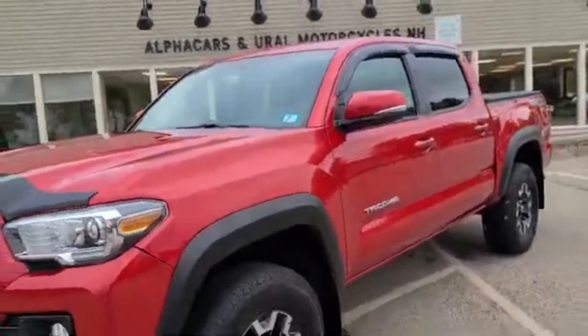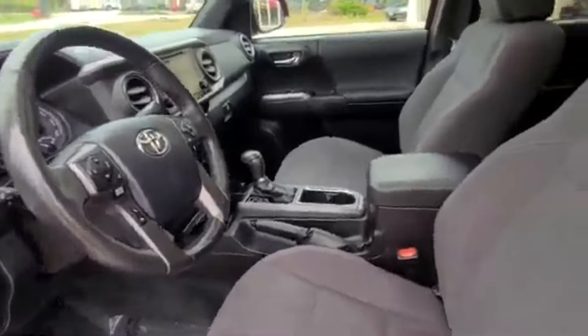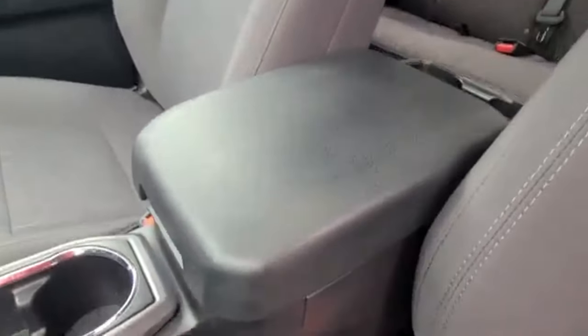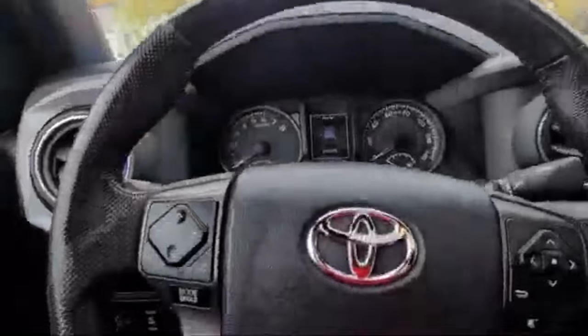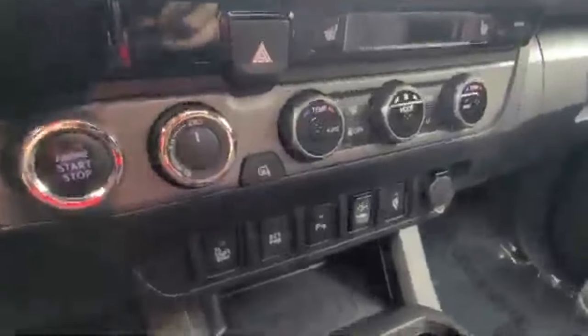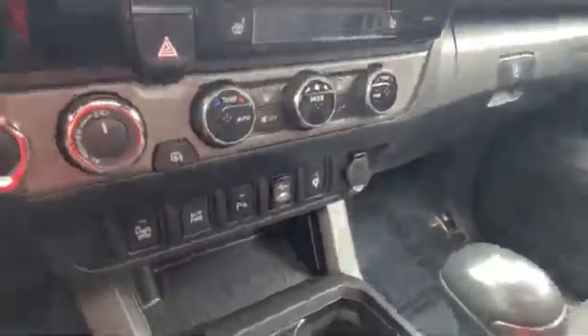Next up I'll move on to the interior and give you a quick tour, then we'll start it up and let you hear the engine running. Moving on to the interior, you'll find a driver's seat with minimal wear and the contrasted stitching still holding its original finish — nice white contrast there — and the passenger seat looks brand new. You'll find the center armrest showing no wear or discoloration. All the buttons across the steering wheel carrying into the center control area are free of any wear. There's a nice wireless charging pad activated by the switch furthest to the right. The vehicle is packed with technology.